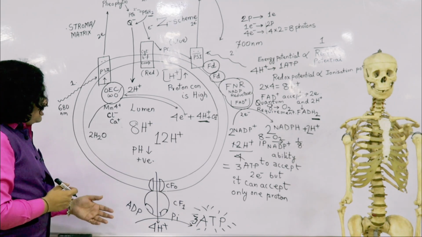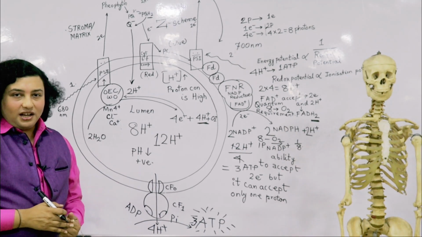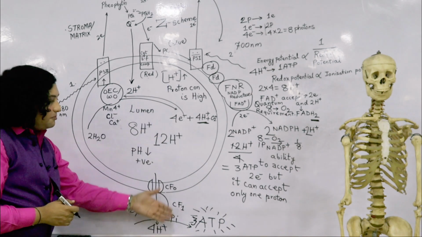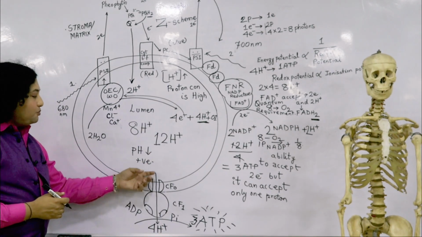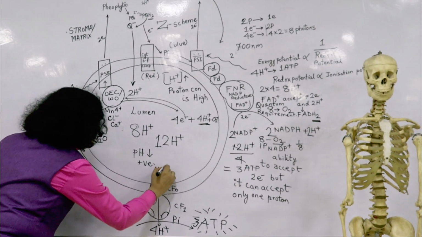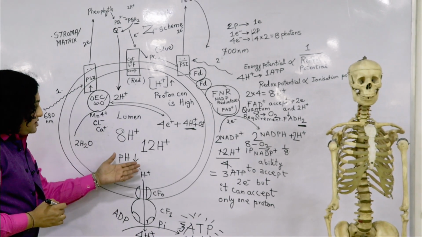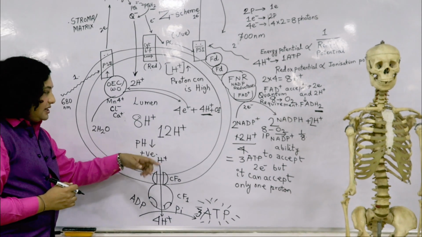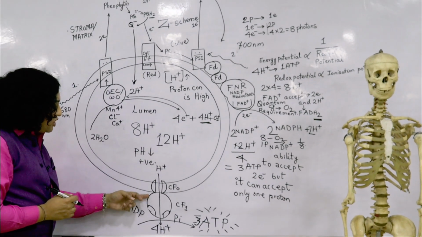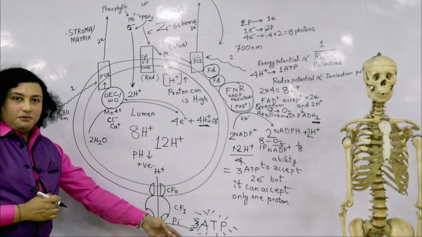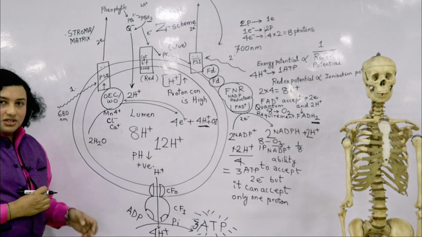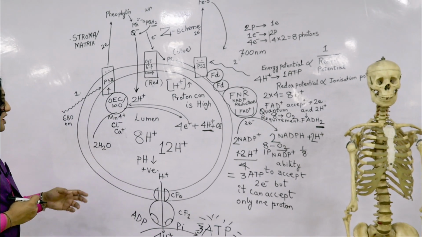So this concept is also known as the Chemiosmotic Hypothesis. Osmosis means crossing the membrane. Here the chemical substance is protons. Protons are crossing the membrane. As a result, there is formation of a gradient. Whenever there is formation of a gradient across the membrane, the protons will cross the membrane, and as a result there will be formation of ATP. So this justifies the chemiosmotic hypothesis.